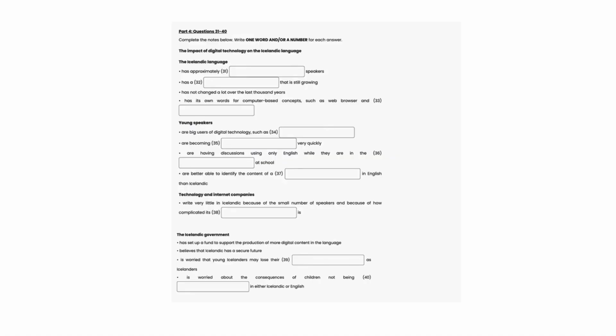For example, teachers have found that playground conversations in Icelandic secondary schools can be conducted entirely in English, while teachers of much younger children have reported situations where their classes find it easier to say what is in a picture using English rather than Icelandic. The very real and worrying consequence of all this is that the young generation in Iceland is at risk of losing its mother tongue.